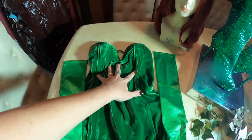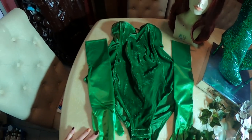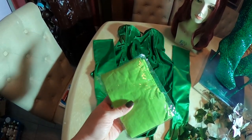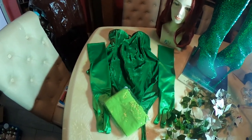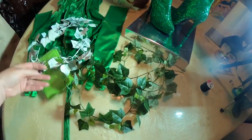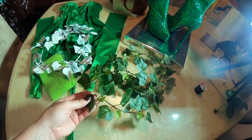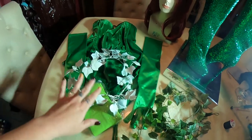Here is our Poison Ivy costume. I bought this bodysuit on Amazon. I bought these gloves on Amazon too. I bought some neon green pantyhose. Mine's gonna be old school, the green Poison Ivy with the red lip. I've got some ivy here. I guess it's ivy. It's ivy looking enough. It's just a vine that I'm gonna be actually cutting the leaves off of to add to the bodysuit.